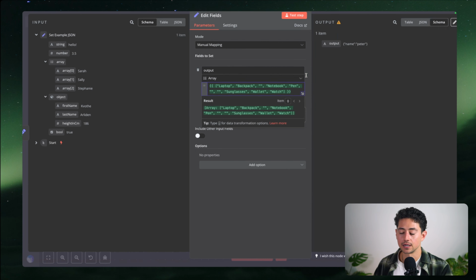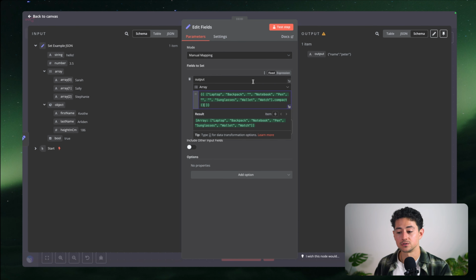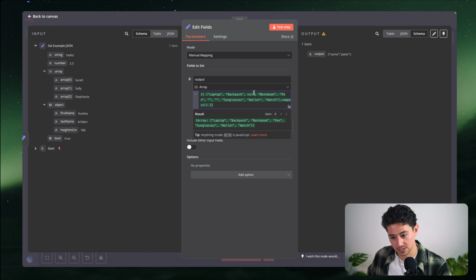Well, hypothetically, if you just wanted to only get the elements in the array that had values, you just type in .compact, and it would actually strip everything that is empty. I should note that these quotes aren't the only things that you can have. You can also have null. This null is not wrapped in quotes, and it's a special series of characters that's understood by JavaScript to mean that there's a null entry there. But yeah, compact is just a quick and easy way to get rid of these null entries or empty entries.